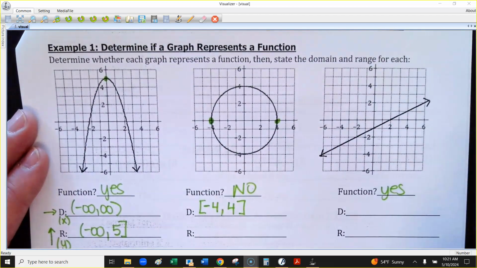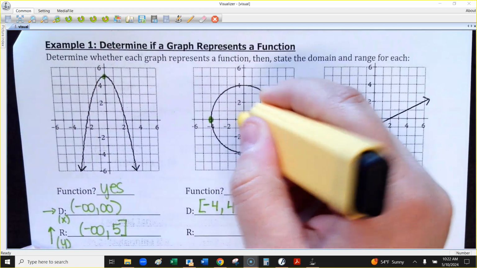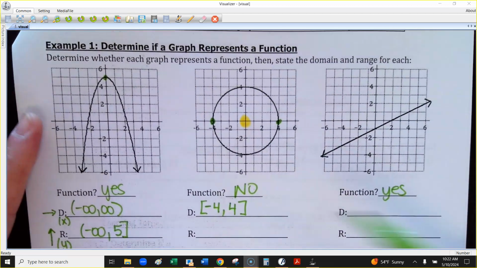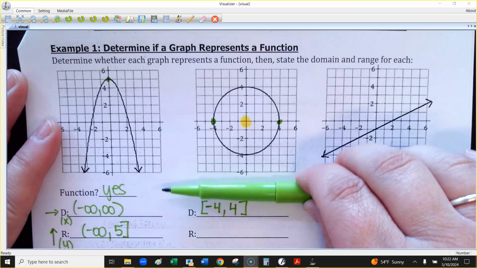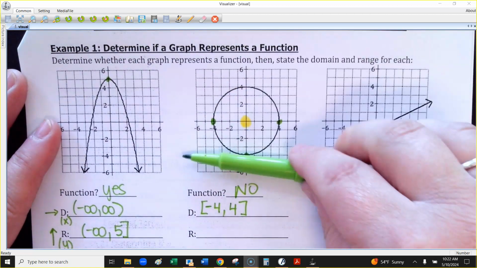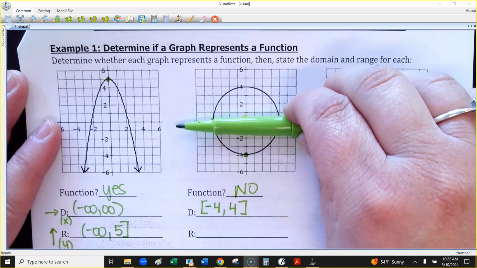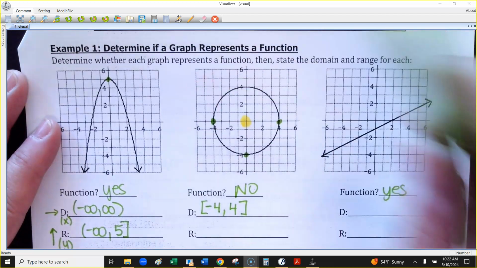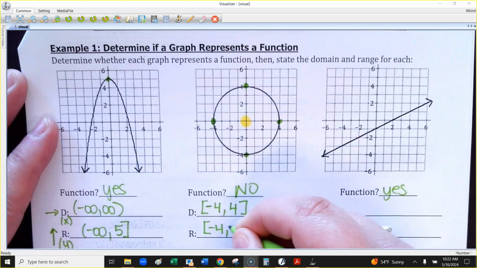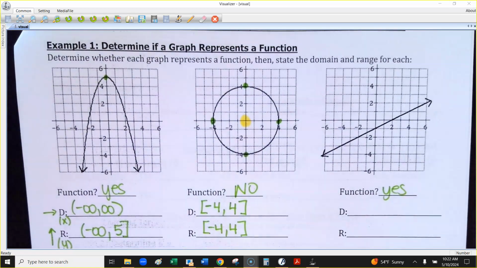All right, now, if your circle is centered at 0, 0, which this lovely guy is, right, that's right in the middle, the domain and range should be the same. So you'll notice this. For the y values, the first y value you're going to touch right here at the bottom is negative 4. And then I'm continuing to touch part of the graph all the way till I get to the top of the circle here, which is at positive 4. So the range is actually identical as long as it's centered at 0, 0. If it's not, then those can be different.